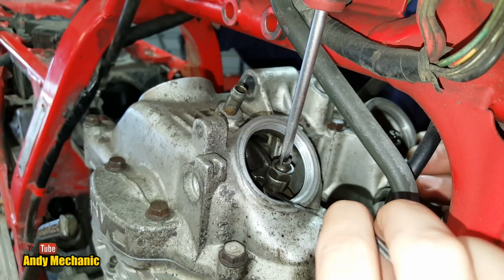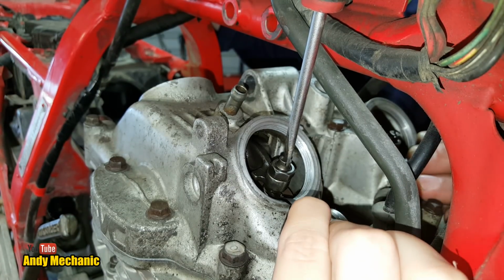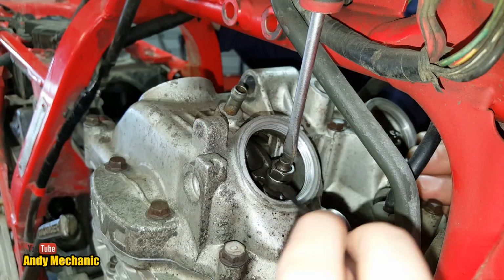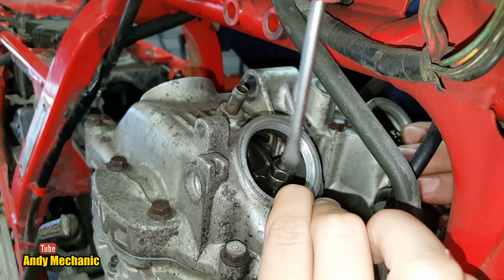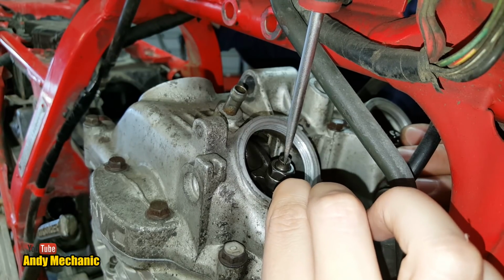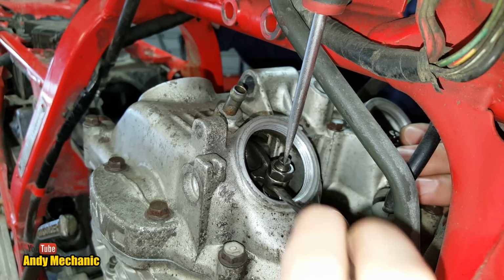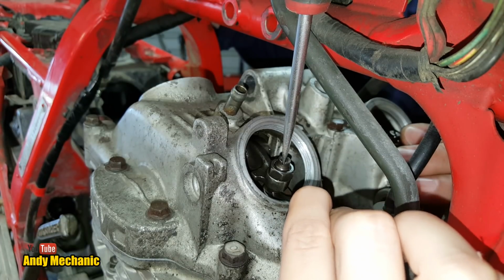Was that pretty tight? Yep. Try again. You in? Right. How does that feel? Just try and move it. I'm really trying not to pull it out. They're just really small. It's very fiddly. Mechanics can be quite delicate sometimes. Right, so just try and move it a couple of mil. So it is moving at the moment, yeah? It's a very narrow feeler gauge. It takes a while to get used to.